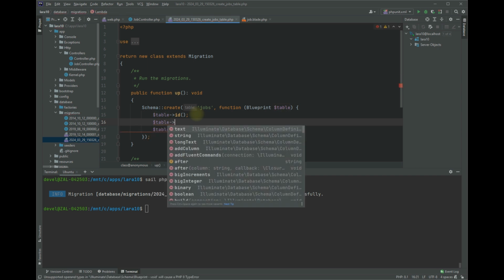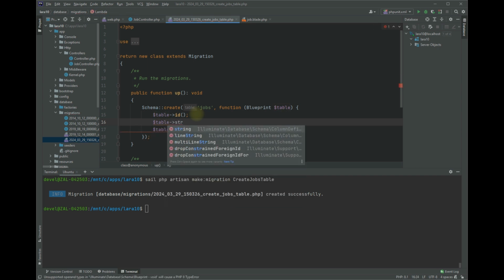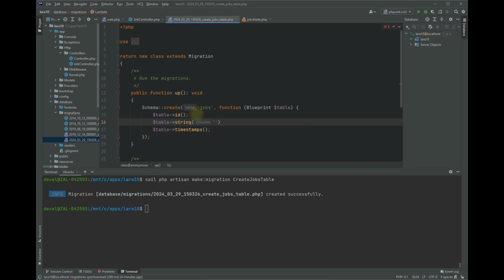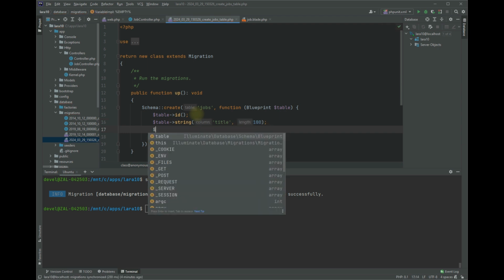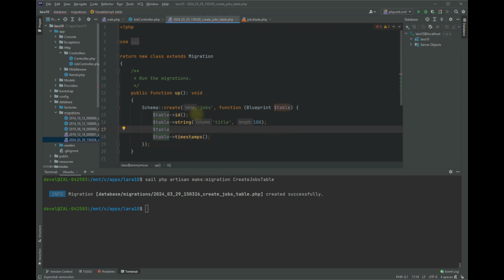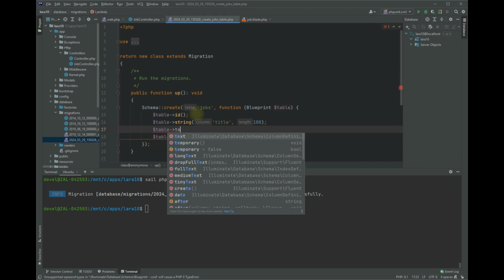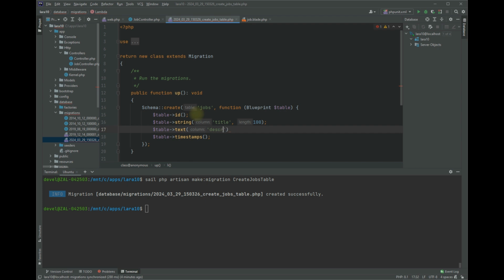The string should be the varchar data type. I'll say the title, of course, and the length will be 100, and then another column for the text field, the description, and then yeah, I think we're good there.